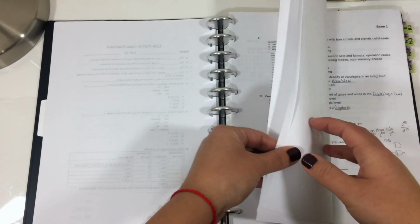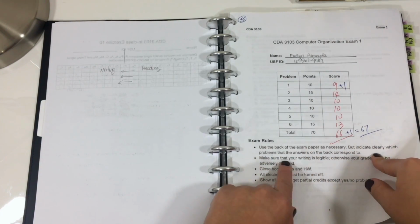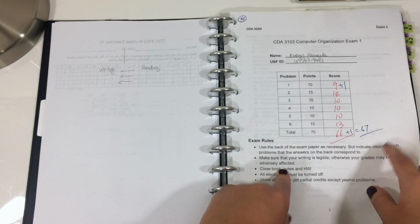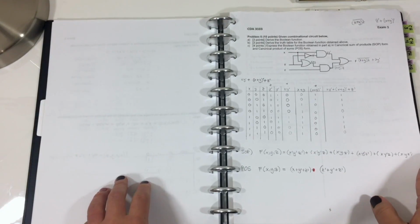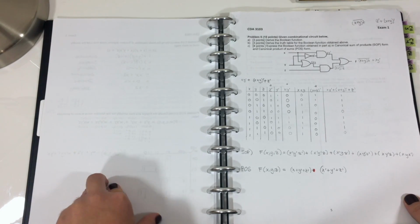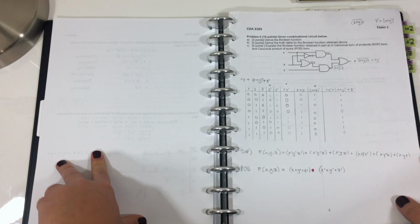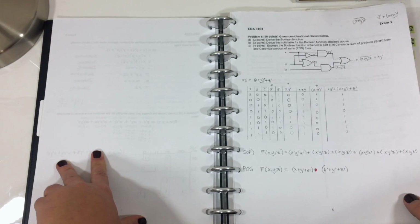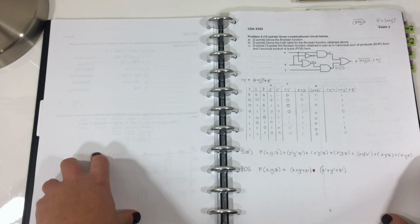And so then after exercises, I will usually keep my exams. It's not a 67, that's a 67 out of 70, just in case you were wondering. So I like to keep my exams, every single exam. When I'm done with it, I will literally remove the staple, hole punch it, and put it in my notebook. There's nothing like studying your previous exam for your final. Whenever it comes time for final, you want to study everything, and especially your exams. If you have a comprehensive final in that class, most likely it will be based off of the previous exams that you took.